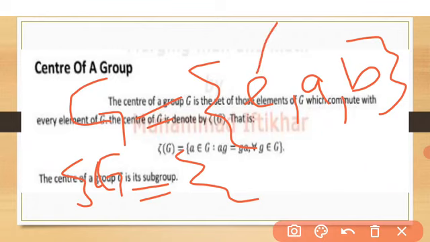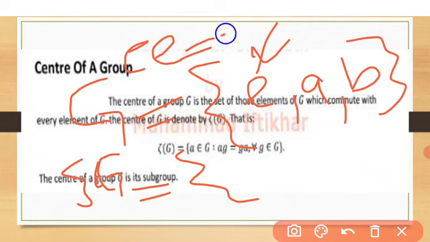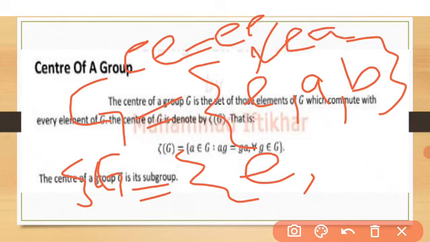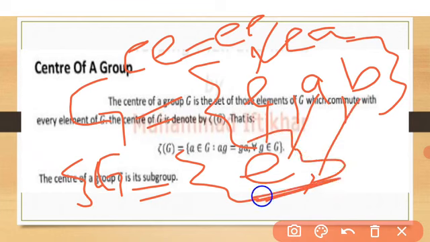We take any element, for example the identity element, and commute it with the identity element. When the identity element commutes with the identity element, it gives us the same result. That's why the identity element will surely be in the center. Similarly, when the identity element commutes with A, then AE or EA give us the same result. Similarly, E into B and B into E give the same result. That's why the identity element commutes with all the elements of G. So the center of G must contain the identity element.